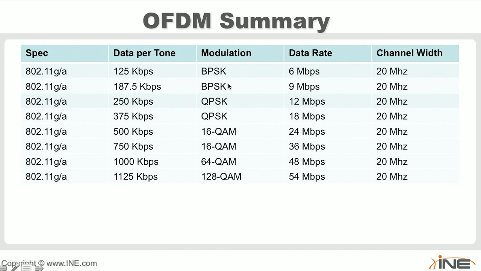The client already knows that. The AP already knows that. It just knows 9 megabits, so it knows, hey, if I get beyond the ability to do quadrature phase shift keying, I have to dynamically rate shift down to binary phase shift keying and send it at 9 megabit. If I get out beyond that and I can't do that, I can only send lower tones or something called OFDM, then basically I'm out of luck. I can't communicate with this AP anymore because he told me that he had turned off the data rate of 6 megabits per second.